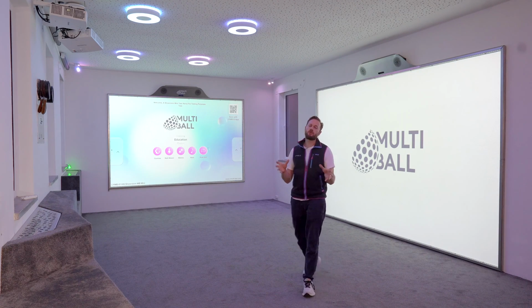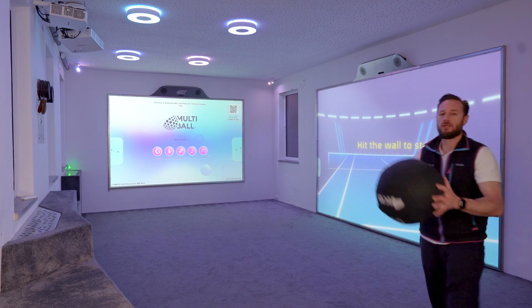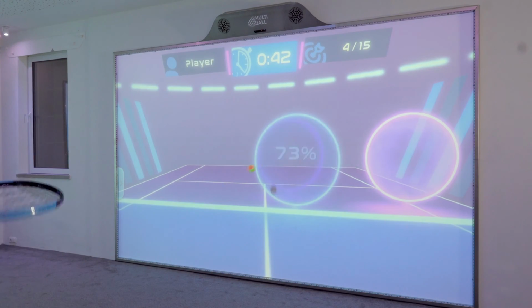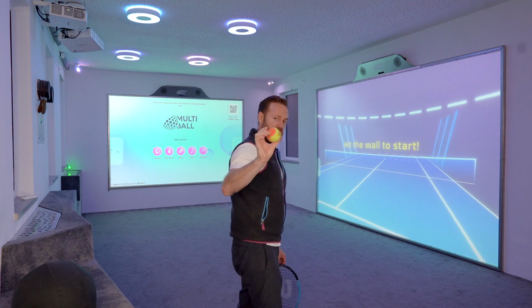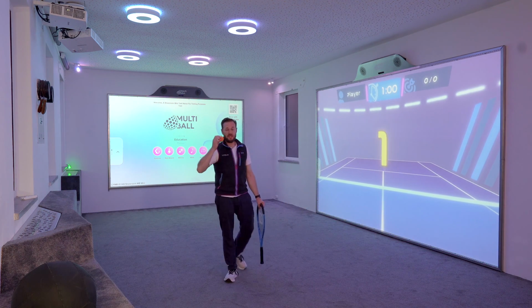The good thing is, MultiBall detects any object, completely unrelated to size, shape, color, or even shininess. So you can take big balls, like for example this one here, or you can also take small balls, like a tennis ball. The system detects anything with 2.5 centimeters in diameter if you have a high resolution system, or up to 4 centimeters if you have a normal system. This, for example, is about 5.56 centimeters. So if I throw it here, it just gets detected. And the beauty is it gets detected really fast.